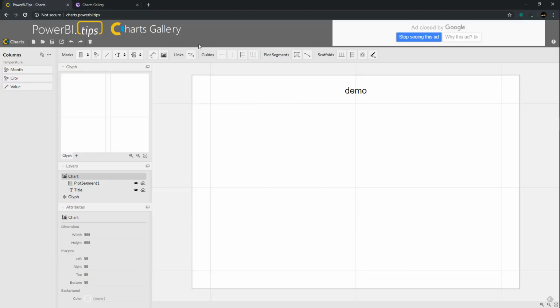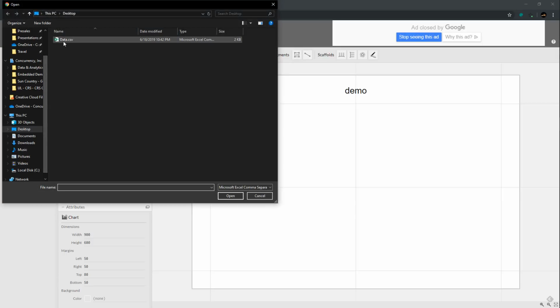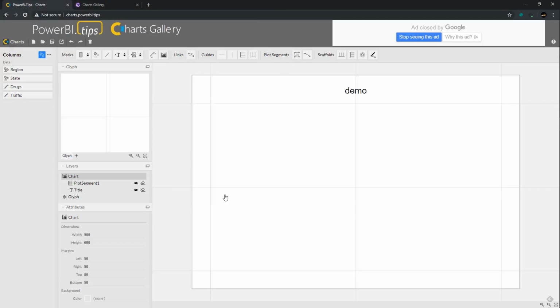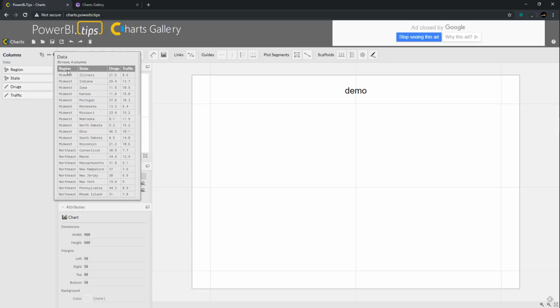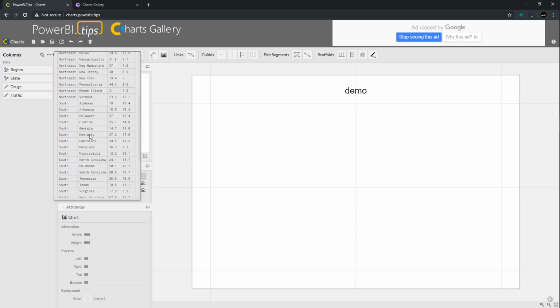All right, going back over to the website, this is the tool. I'm not going to go into much detail on how to use the tool. Instead, I'm going to focus pretty much on the demo that we did at the Microsoft Business Application Summit. First thing I'm going to do is replace my data set. I'm going to click this little icon up here, replace data with CSV file. I can go grab a CSV file and then add it to this data set. It now gives me the new column headers that I can see. And then if I click the ellipsis here, I can see the different data that is in each of the columns as well.